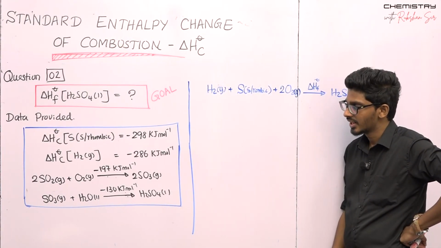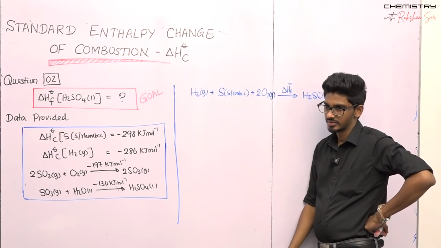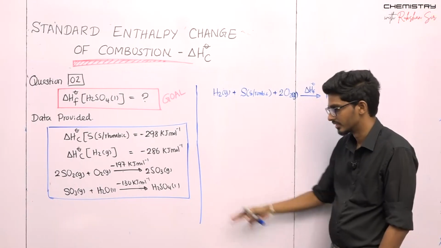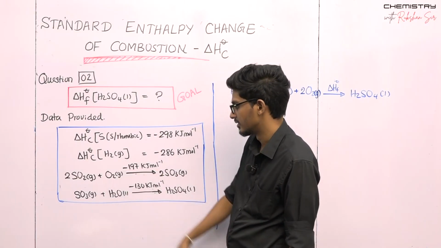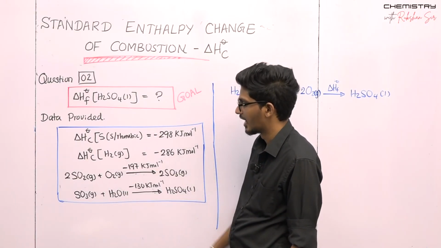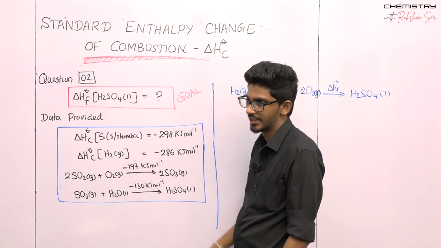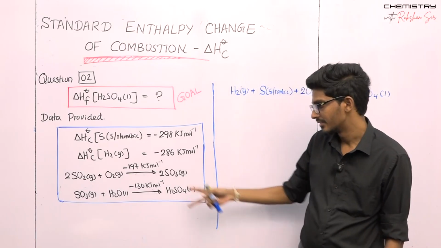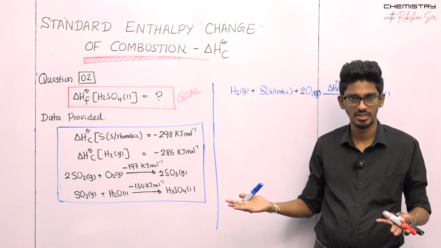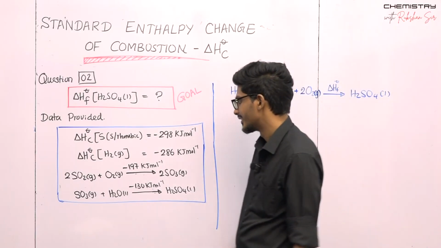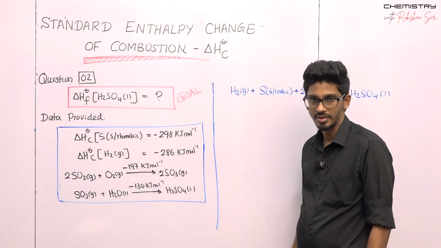So when data are given in terms of equations as well, first use those things. After that, you can use the data given in symbols. First, use the data given as equations. That is the easiest way of solving this stuff, right? So I'm going to use these two equations first to build up my thermochemical cycle.